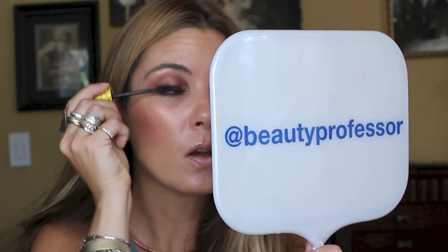This is the Maybelline New York Colossal Spider Effect Volume Express Mascara. It's a super long name for mascara, but I've been using this since the start of summer and I'm really impressed. I'll probably be buying a new tube soon. Here is this interesting kind of, it looks kind of like a crocodile head or an alligator head. And it allows me to get really close on the flat side, but also use the bristles, of course, to build volume and length. The formula itself is very deep dark black. It also adds amazing length and volume here. A couple of coats. And I'll show you the result momentarily.